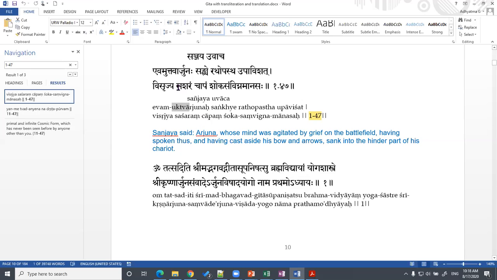Here, if you look at, there is another form, Visrujya. Visrujya is also twa pratyaya or ya pratyaya, because it's a prefix of the verb we, and that means having given up. So having spoken thus, you see the translation, having spoken thus, having cast aside, that's what Visrujya means. So now you can very slowly, as you see these forms, you can start seeing the meanings of the verses much more clear.